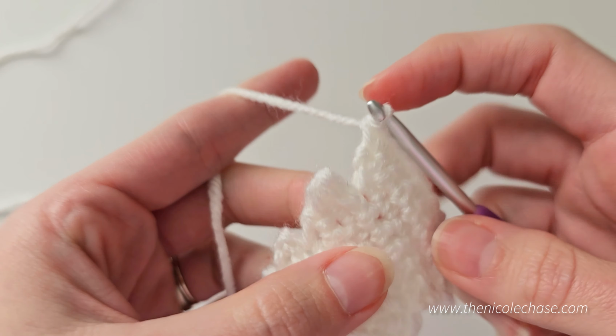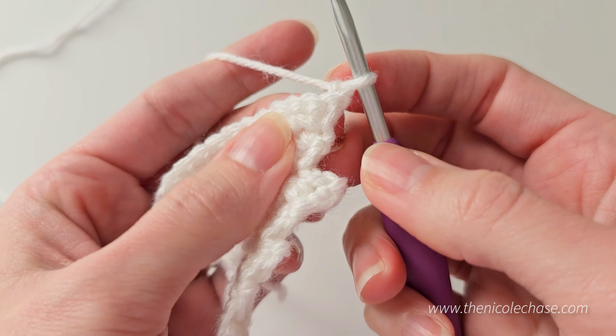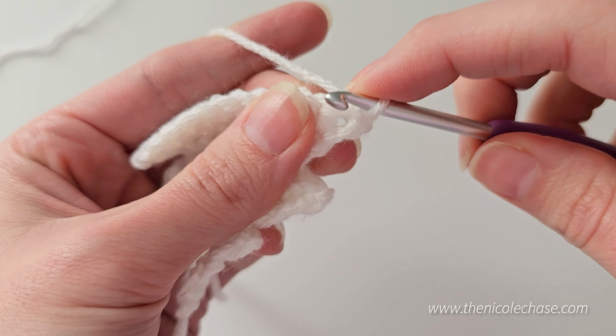And our last row is row 13. We'll chain one, turn, and work one single crochet in each stitch across.